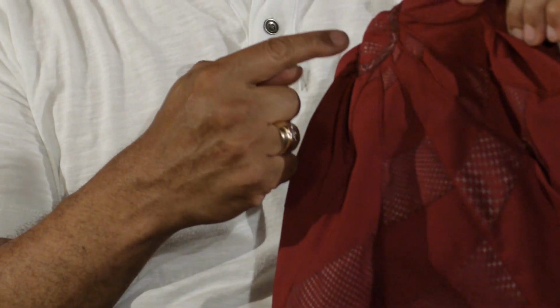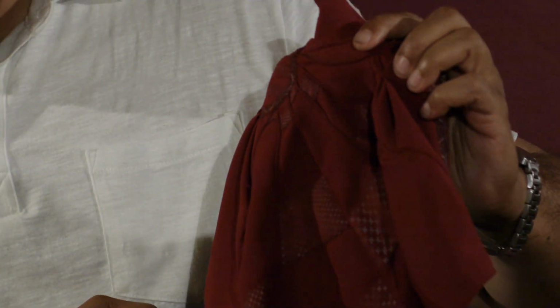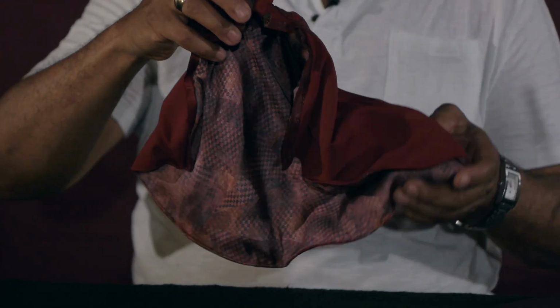Nice. Look at that detail, the stitching. As we go around, look at the patchwork on the back. Beautiful detail on that cape. We see it on the sides too, as we come down. Nice, again, that detail. Hot Toys really spared no expense in the details of this figure. Now the cape is not wired at all. So just so you know that. It just sits there like that. It's not wired.